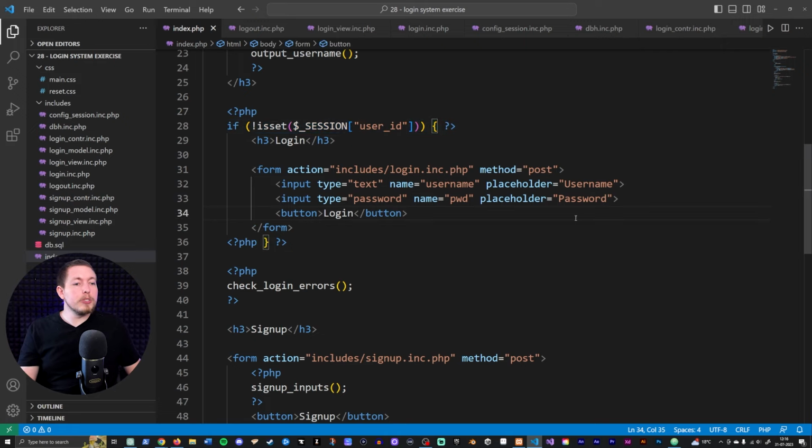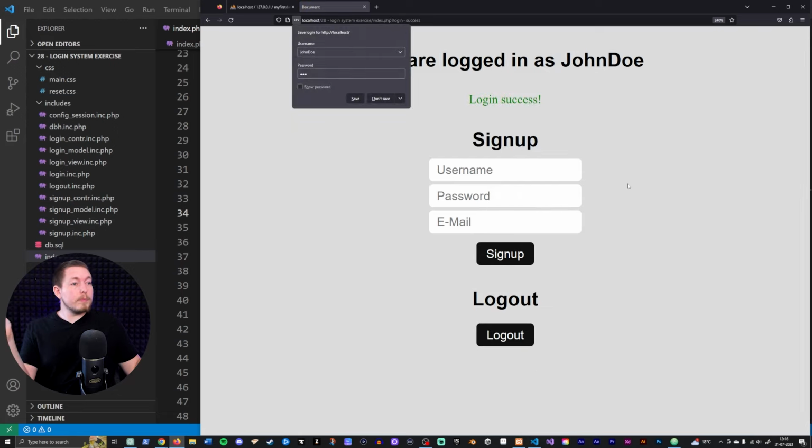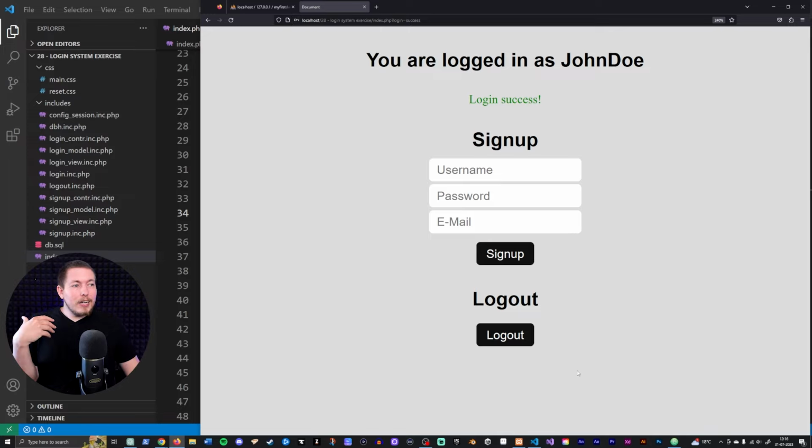So if I were to go in here and do this, then you can see that if I go inside the website and refresh it, right now we're not logged into the website, so we can see the form. But if I were to log in as John Doe 123, then you can see that, oh okay, the login form disappeared because we no longer need to see it. And that is how you can go inside a website and change content based on if you're logged in or if you're not logged in.